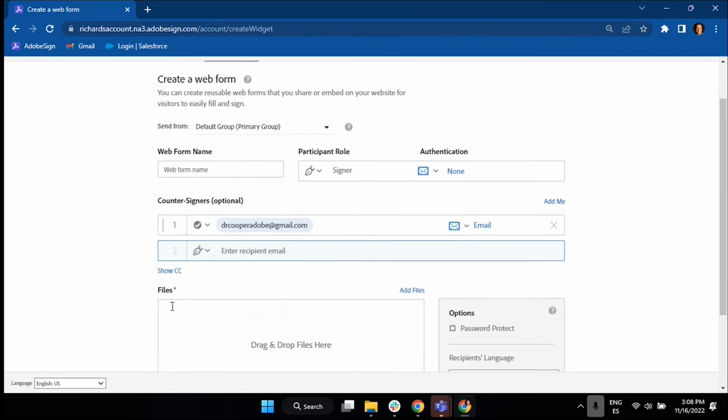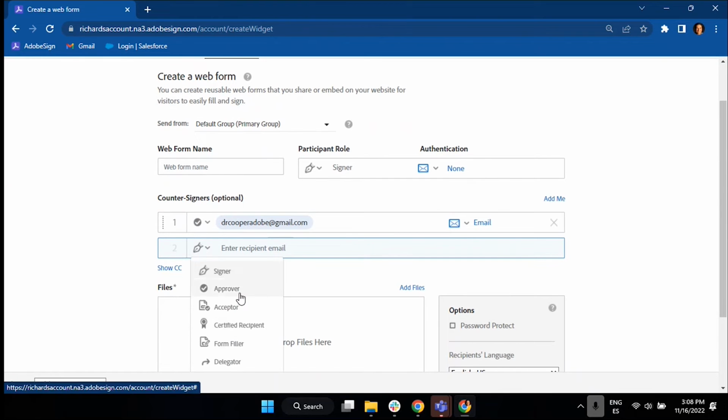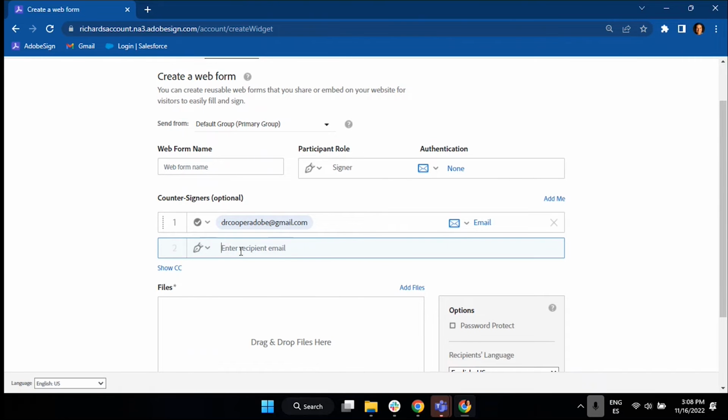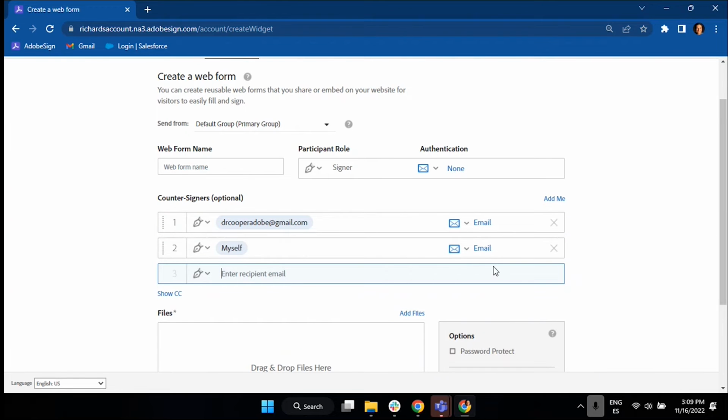The same goes here for, let's say, maybe Holly needs to sign this document, and then we will be needing any other countersigner on our side. This will be completely automatic. You don't have to do anything while the participant signs this document. So basically, once this document is signed by the participant, it will go directly to you, Alfredo, and then to Holly. So basically, you don't have to do anything. So we have one countersigner. We can add ourselves as countersigner.